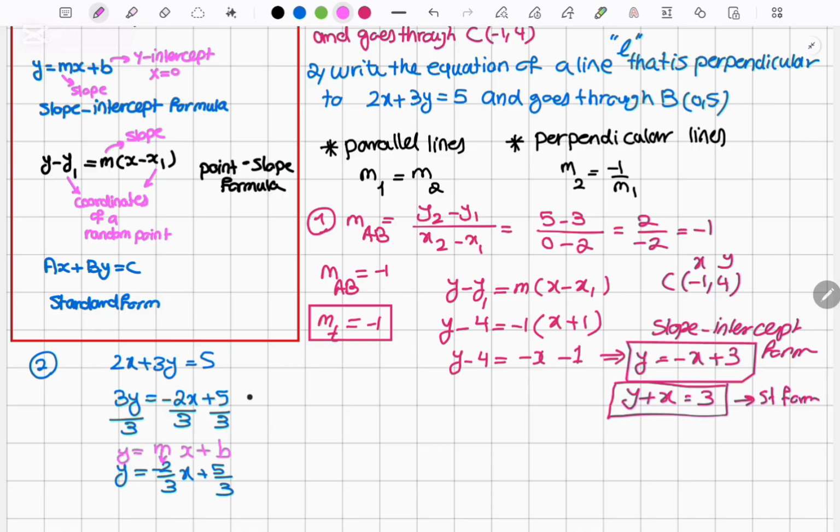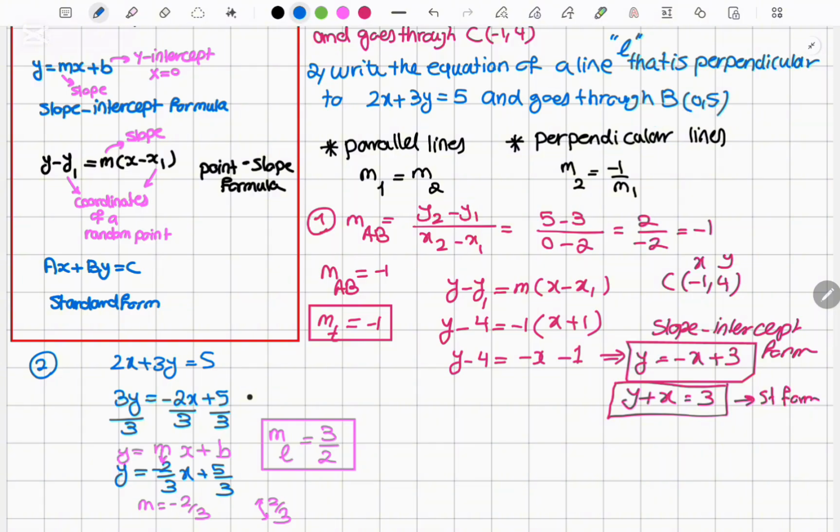So the slope of the line that I want to know, so that I would write the perpendicular form of it, is negative 2 over 3. If I want to write the slope of line L, I need to multiply negative 2 over 3 by a negative, so it's going to be positive 2 over 3, and then I need to swap the numerator and the denominator. So it's going to be 3 over 2, opposite reciprocal, and that's going to be the slope of line L, okay? And it says that it needs to go through point B over here.